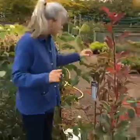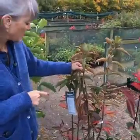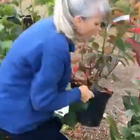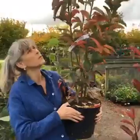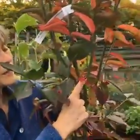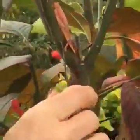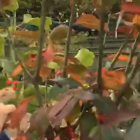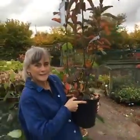Oh, finally, I've got to tell you, I haven't mentioned, this is a euonymus. It's a cultivated form of our native spindle. It's one of the best shrubs for autumn colour. The leaves are only just starting to go, but you want to put this somewhere in the garden where you can see it from the house, because it is amazing when the leaf colour turns. And even though the flowers are pretty tiny, you get these gorgeous little berries here, which hang on the plant long after all the leaves have fallen. So it's really pretty. So that's it. These are my highlights, but as I say, we've got lots more.